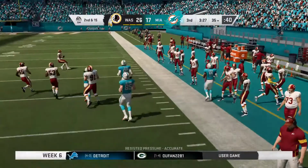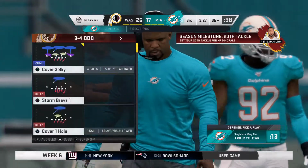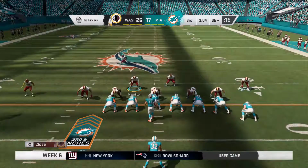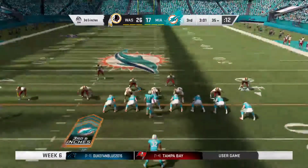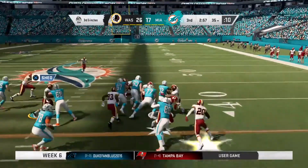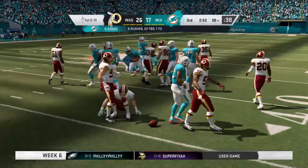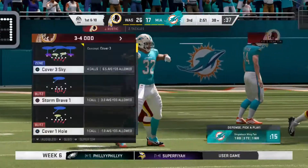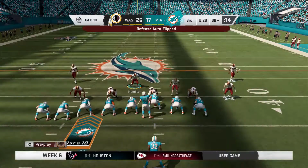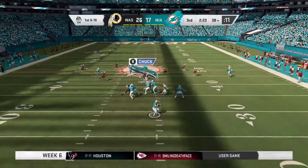The throw here caught by Devontae Parker. And he'll be out right at the 35. That was a nicely run slant route, and what the receiver's trying to do is make the defender think he's going upfield for a deeper route, and then breaks it off, usually after about 3 to 4 steps, and cuts towards the middle of the field. And now what he's trying to do is use his body to keep the defender away from the football and get the quarterback a really nice target. Only 3 there on the pickup, but that's enough to move the chains. So here's a 1st and 10 at the 38.